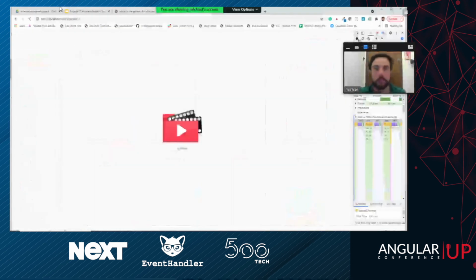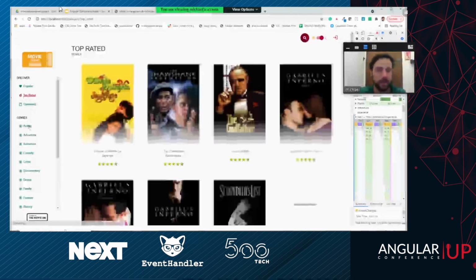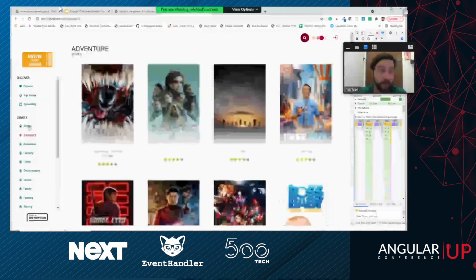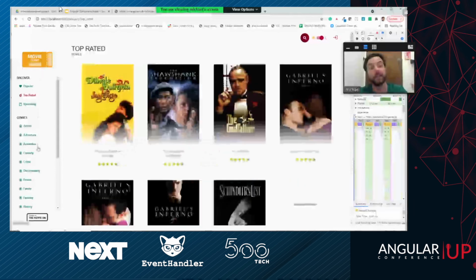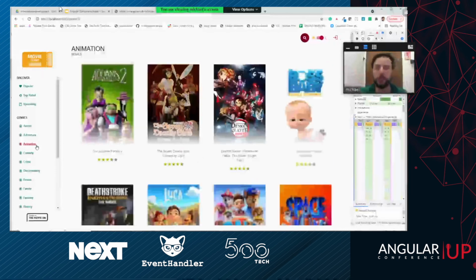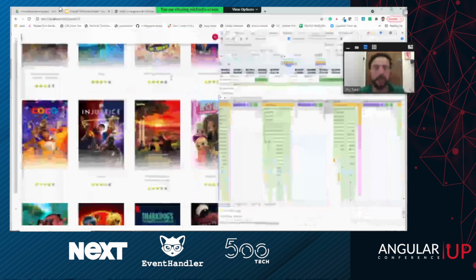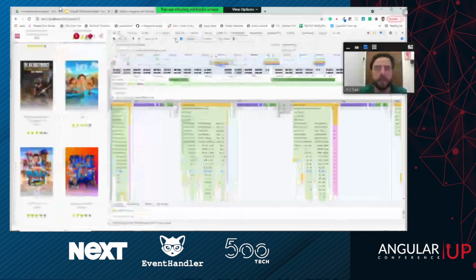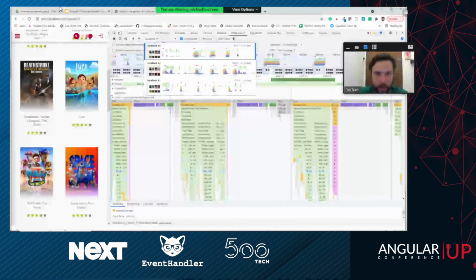I could wait until the page loads, and then navigate back and forth. As you can see, there is no visual difference, but if we take a look at our measurements, and maybe I can show you previous measurements, we see that there is a really heavy impact. This small dropdown at the top shows old and new measurements, and my old measurement has a lot of blocking frames and my new one has only little ones, and those are the ones that are left that I fixed now with the RxLet.